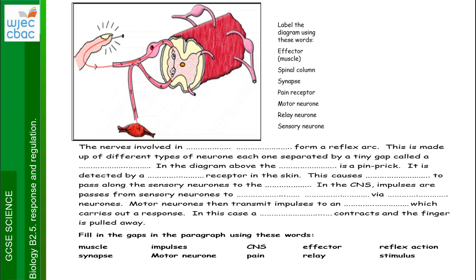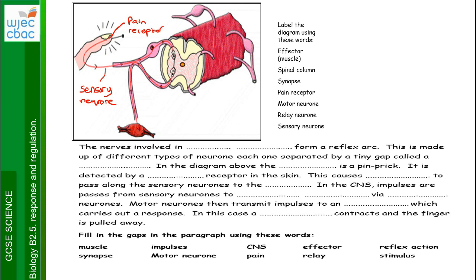Okay, so if we have a look then at these answers, I'm going to put the labels on in the order that they would happen. Again, we need to try and embed this sequence into your memory. So we'll start with pain receptor, so this would be here. Okay, so the pain receptor would be detecting the stimulus. The information then would pass along. This would be your sensory neuron. So again, you can see those little arrows which are showing you the direction that the impulse is traveling.